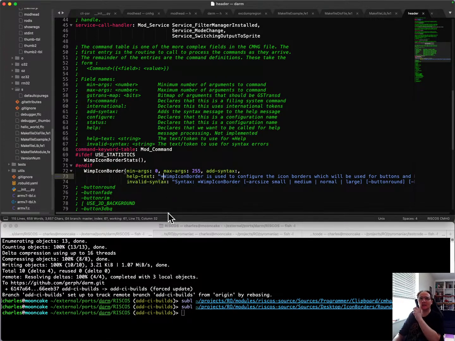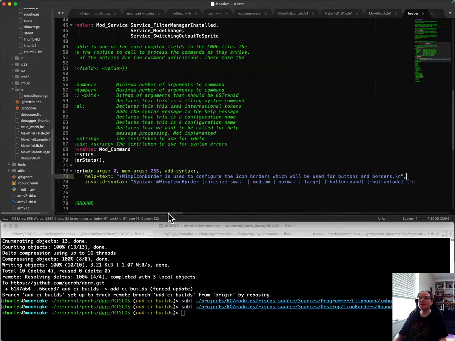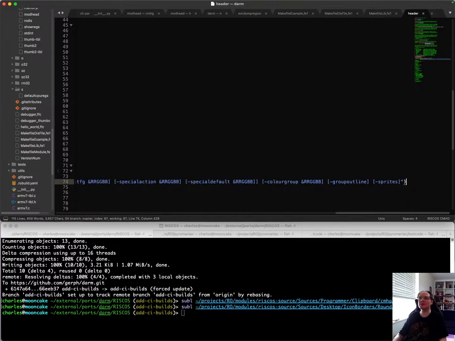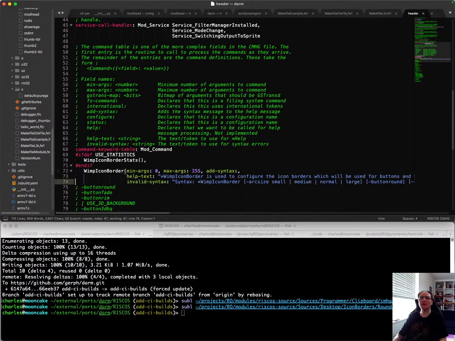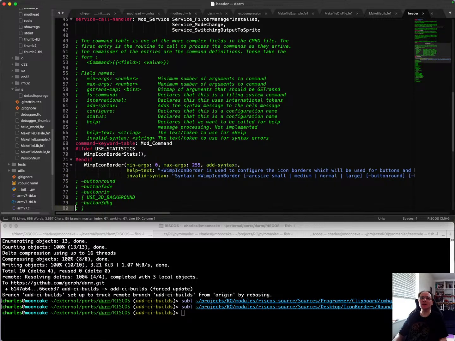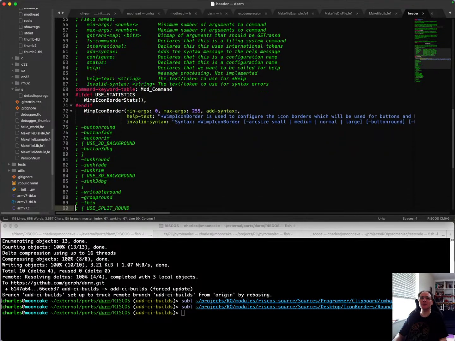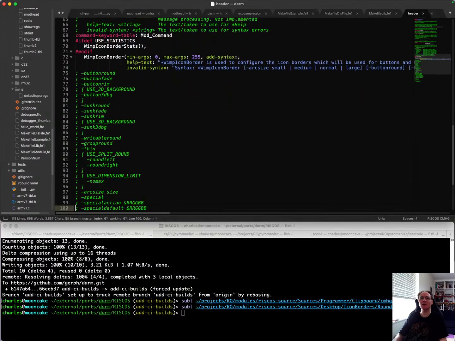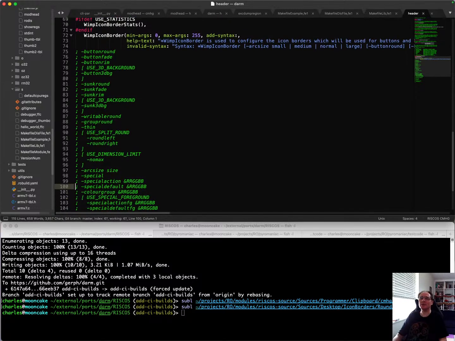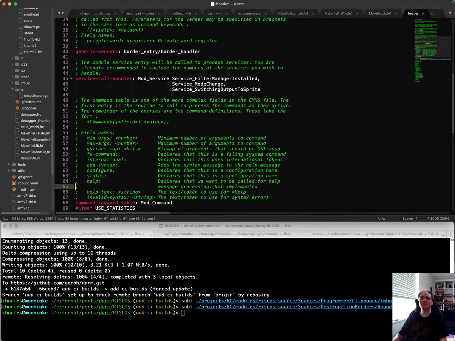It says help text, and at the end of it I have included a /n, and then the syntax is an invalid syntax, has got all those in it. And I've got a note of all of the different options that it actually is predicated on. Yeah, it was terrifying, was with icon border. Right, okay, so that's how you do it.